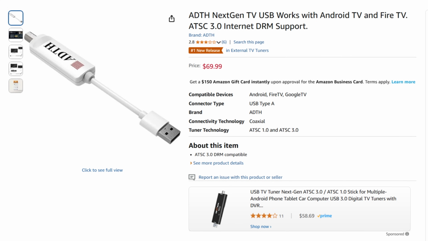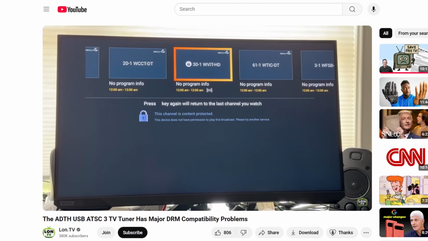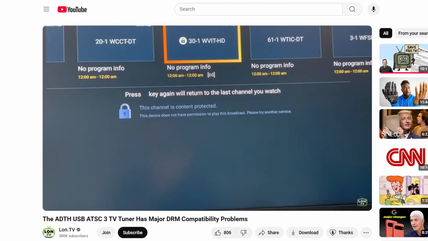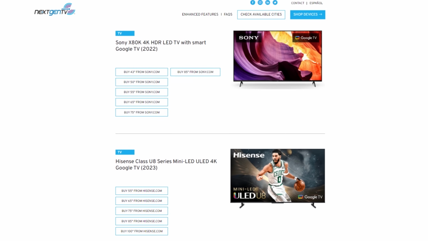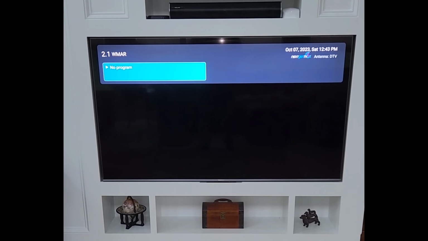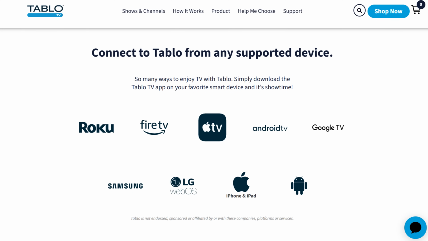You purchase the newest ATSC USB tuner, but it won't decode DRM encrypted channels on Amazon or a Google device it claimed to support. You own a standalone next-gen enabled TV that won't decode DRM encrypted channels at times. For those of you who haven't purchased an ATSC 3.0 TV or set-top box and don't have direct experience with DRM-related issues, if you own a network tuner like the HD Home Run or Tablo, you make the point that you're concerned that you won't be able to access local channels on devices you use now, including Roku and Apple devices.